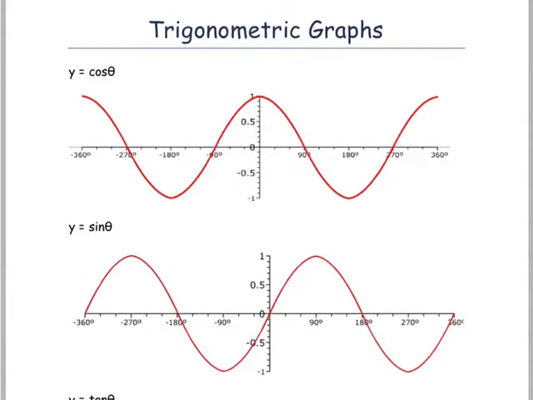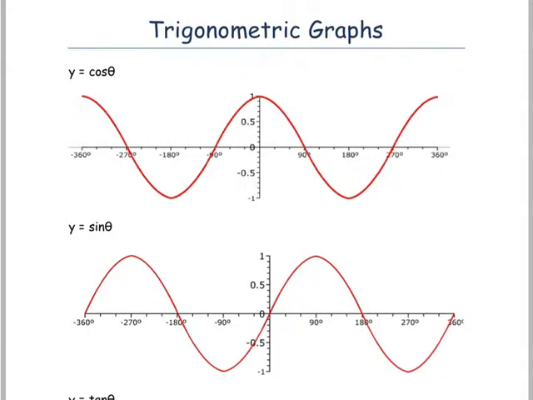In GCSE you did look at trigonometric graphs. You looked at drawing y equals sine theta and y equals cos theta. At A level you also need to be able to draw the graph y equals tan theta. Now y equals sine theta is this bottom graph shown here, and y equals cos theta is the top graph. And as you can see, they both follow the same pattern, oscillating between 1 and -1.